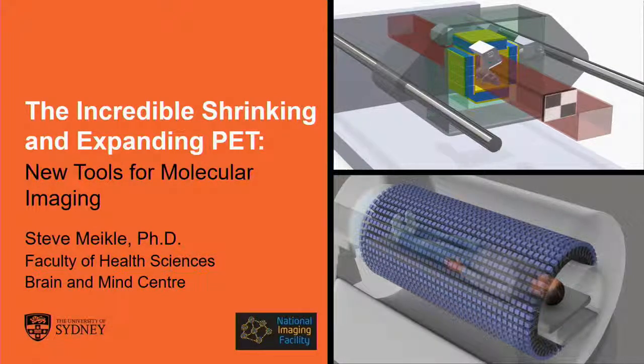And similarly, at the other end of the scale, the shrinking part is the move towards developing higher resolution systems for imaging, in particular the mouse brain. And in our case, we're also interested in combining that capability with behavioural assays. So we want to study awake animals. So this is the system we're working on with Simon's group, and I won't try to describe this in great detail, but one of the unique features is that it will have a touch screen at one end so that the animals can do instrumental conditioning experiments while we're studying brain physiology with PET.